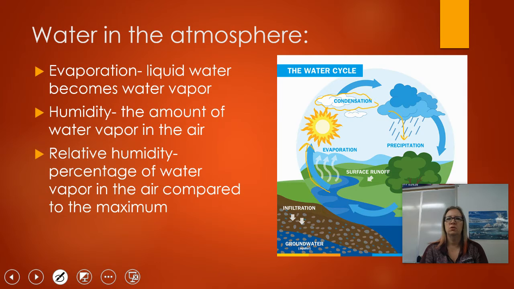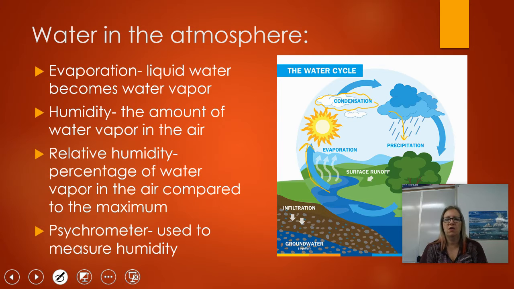The reason it feels so hot when it's humid out is because there's actually less ability for evaporation to happen. When we sweat, that sweat evaporates off of our skin and that helps cool us down, okay? Well, when it's really humid outside, that relative humidity is really high, that sweat's not going to evaporate because the air can't hold any more water vapor. So the sweat just stays there and it covers us and it's really uncomfortable and it feels really warm. That's why.